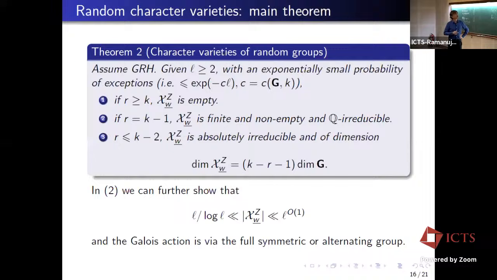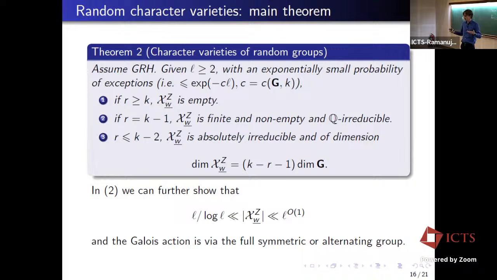Okay, so this is the theorem. Maybe I'll give some hints about the proof next. So already, if you go back to the proof by Liebeck and Shalev of the absolute irreducibility of the representation variety of a surface group, the way they did this is by counting. So they reduce mod p, and then they say, if we can count how many homomorphisms I have from my surface group to a finite group of Lie type, like SL2 of F_p, then this amounts to counting the number of F_p points of my character variety.